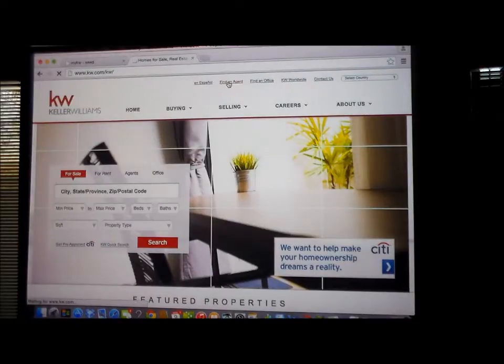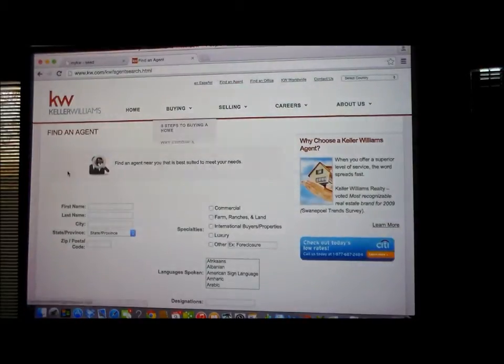Now, if somebody goes into this and says, find an agent, and they type in... I don't want that to auto-populate because I am at 375.